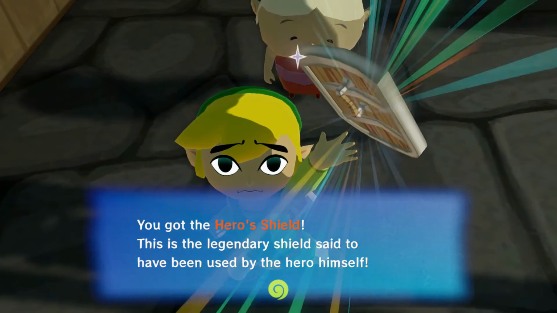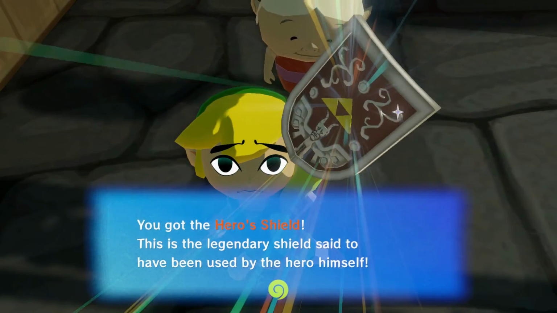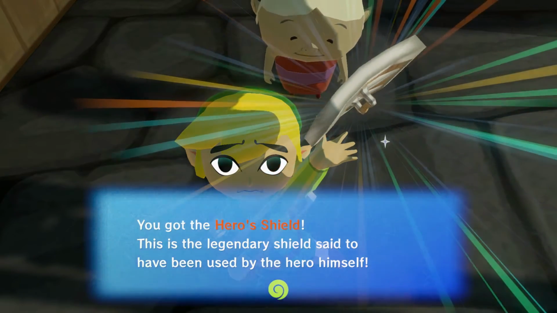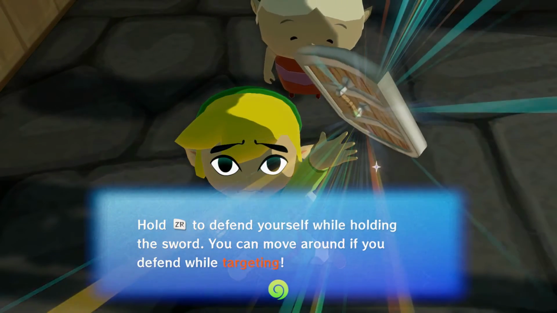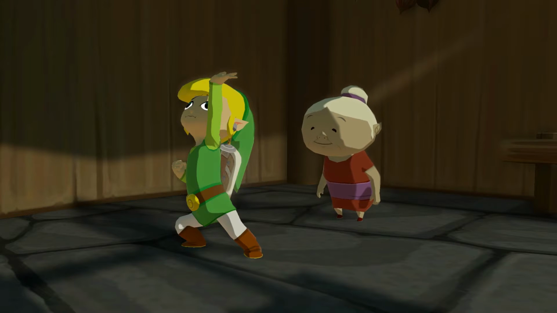This is the legendary shield that has been used by the hero himself. It kind of looks like the one in Ocarina of Time, except it's more like wooden. Well, I guess it is a wooden shield because it's made out of wood, but it does kind of bear a resemblance to it anyways. Anyways, hold ZR to defend yourself while holding the sword. You can move around if you defend while targeting.